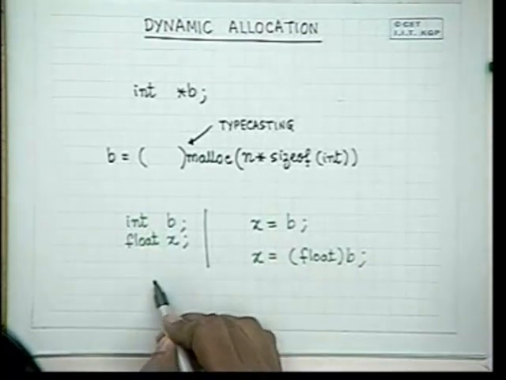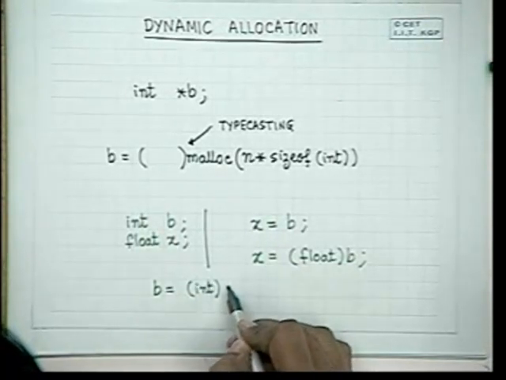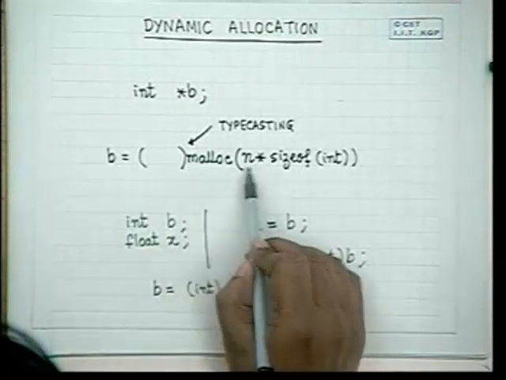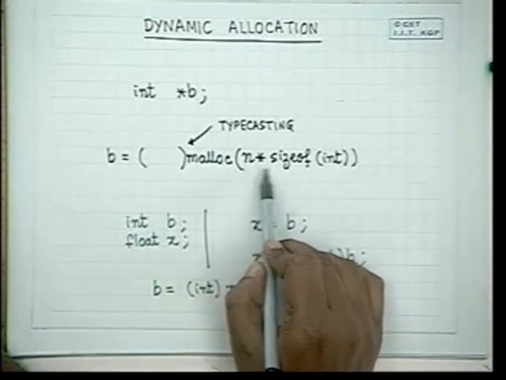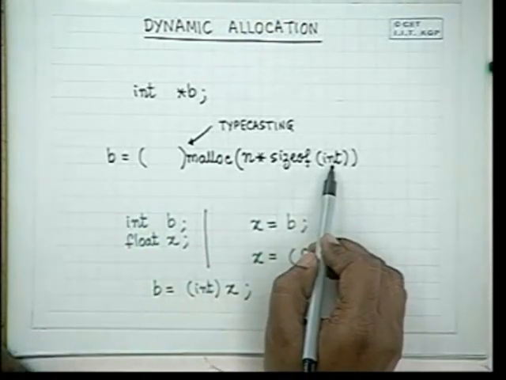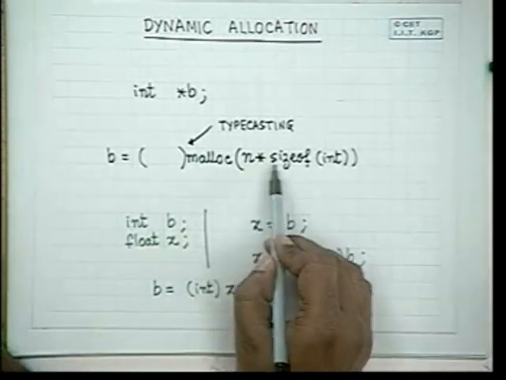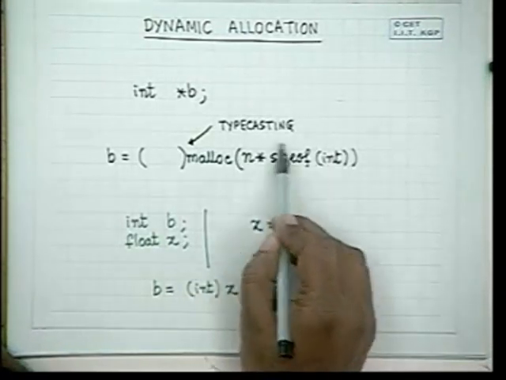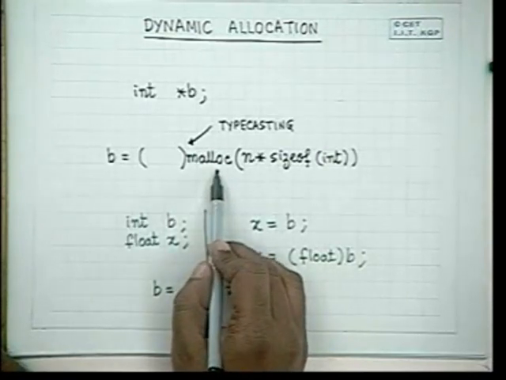On the other hand, if I want to put b is equal to x, I will have to convert it to an integer and do this conversion of type. Now here I have just got a block of n elements, n elements of type integer. Suppose this is computed to be 4, and n was 10, n into 4, 40, this expression will evaluate to 40 and a block of 40 will be allocated and the address of that location will come.